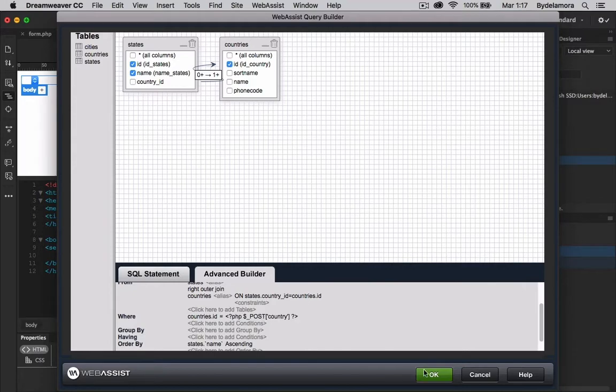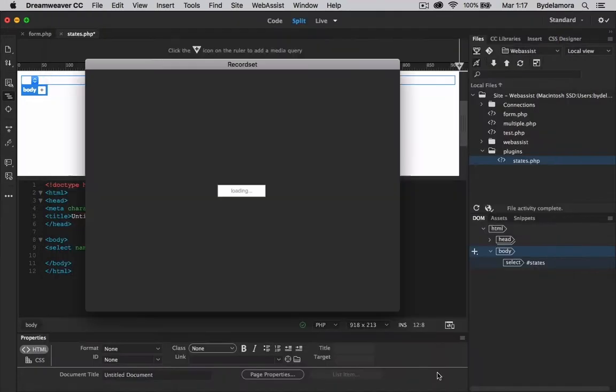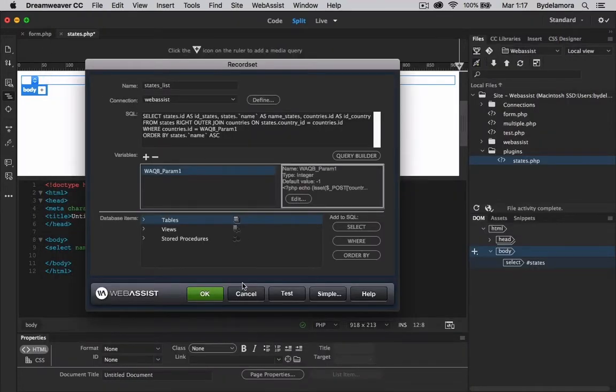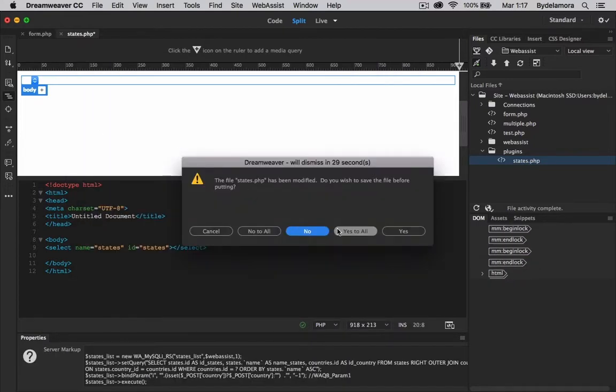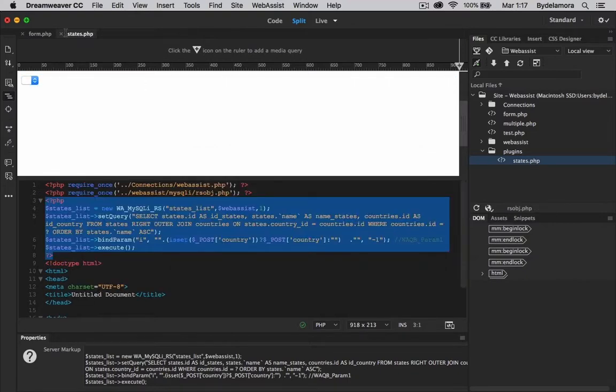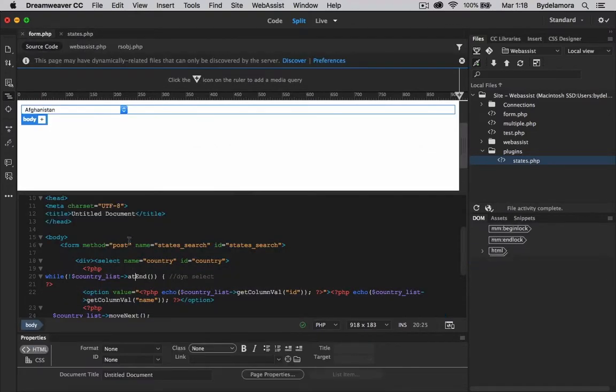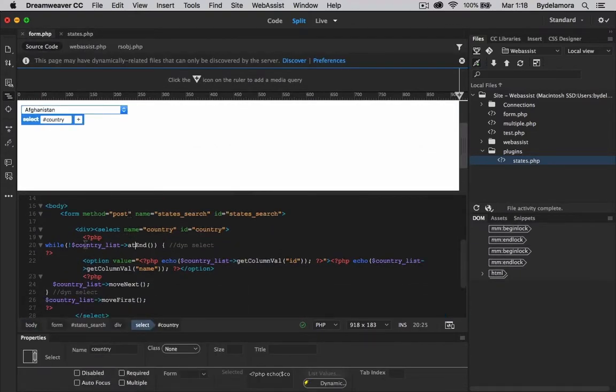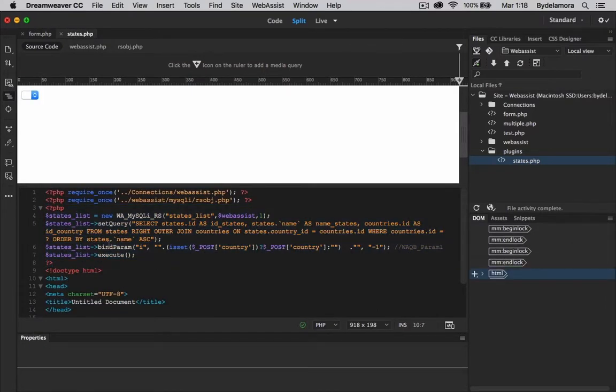This name must match our first select in our form file. In this case, we can see here that our first select is called country, so our filter must be called country.